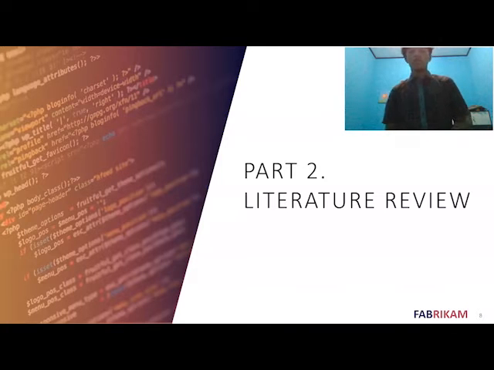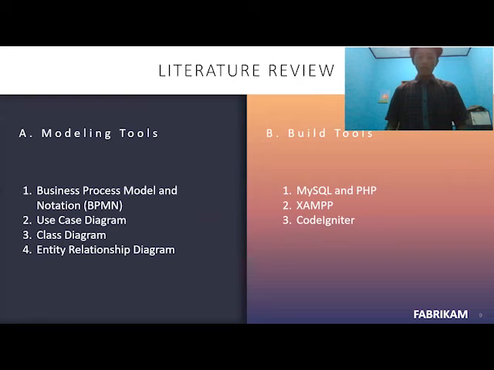Part 2, literature review. First thing, modeling tools. The modeling tools that I used for building this web-based application for PT Etra Air Jakarta are, first, business process model and notation, or BPMN, for the business process. Second is the use case diagram, third is the class diagram, and the last is the entity relationship diagram, or ERD.